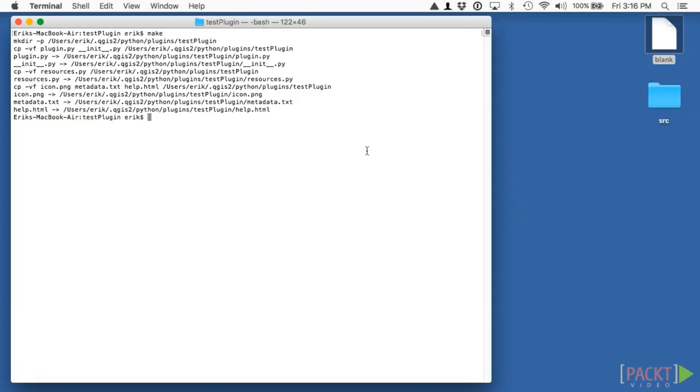Of course, a plugin is only useful if it works. If your plugin is buggy, or if a change in one part of your plugin causes another part to stop working, then your users will give up on it. Unit testing is a very common way of making sure that your program code works as it should. We're not going to talk too much about the theory behind unit testing here. Instead, we'll see how you can use unit testing within a QGIS plugin.